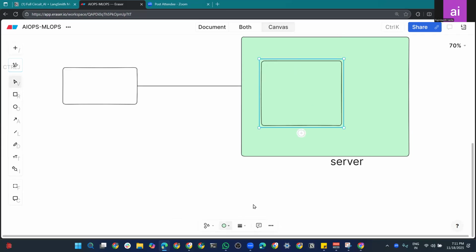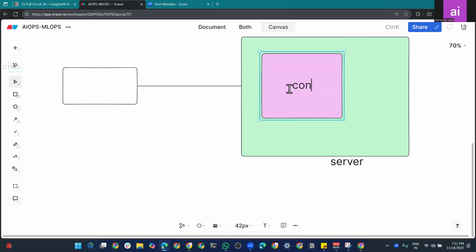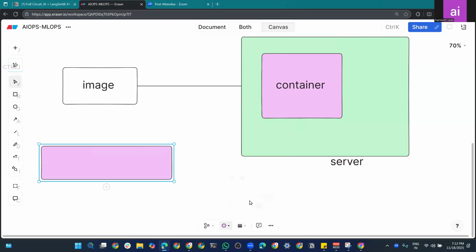So this is your container, and this is an image. When it is going to be created as a container, you need to say which application, whatever application code you are copying from any GitHub or any server.